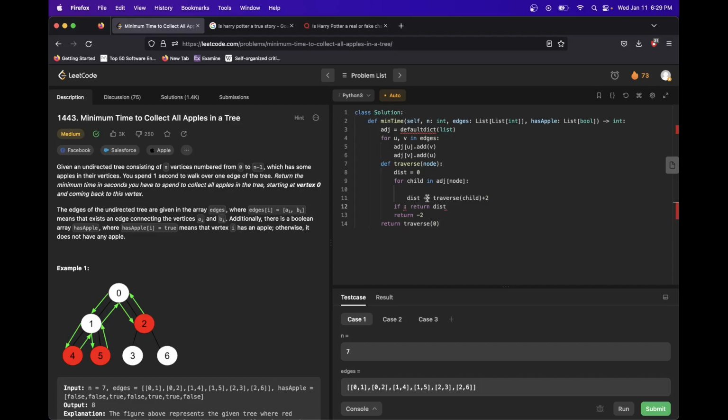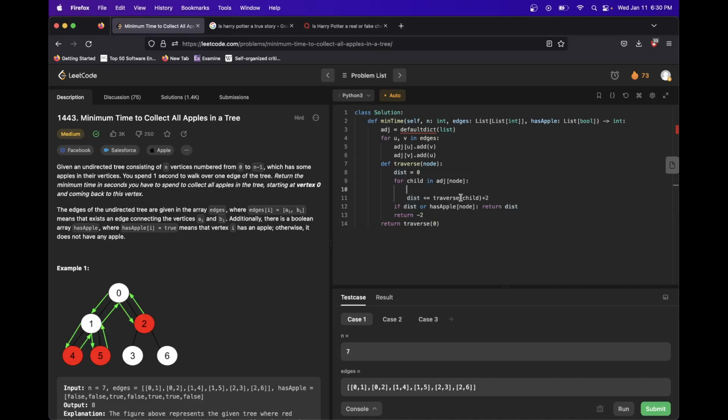We want to say here, well, a situation where we don't return -2 is either if there is some sort of distance, like this 1, there's going to be the 4 and the 5. So if dist, aka if this doesn't evaluate to false when it's cast to a Boolean, so aka if it's not 0, or if has apple at node. So like this 0 to this 2, distance from 2 to anything below it is 0, but 2 is an apple, so we want to actually retain that 2 here, this extra pathing of 2 from 0 to 2 and 2 back to 0.